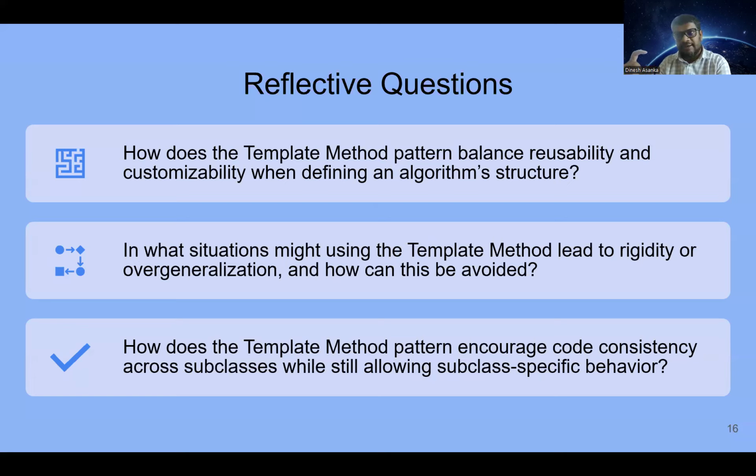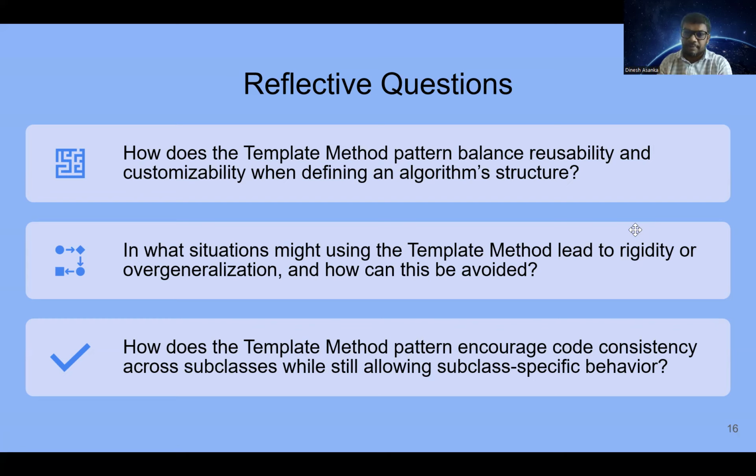There is a rigidity there. So how can you overcome that? And then the last question is, how does the template method design pattern encourage code consistency across subclasses while still allowing subclass-specific behavior?